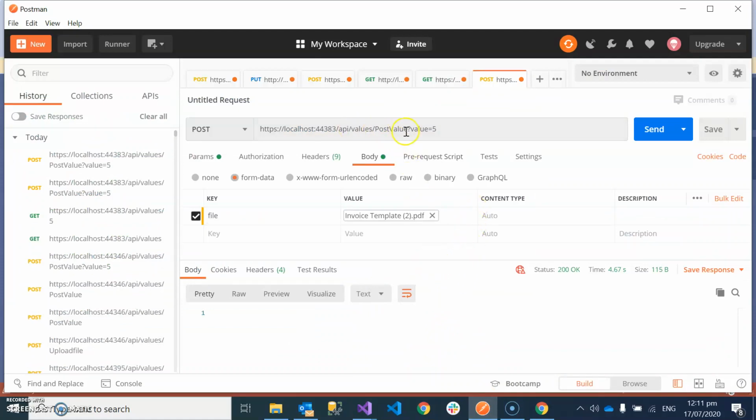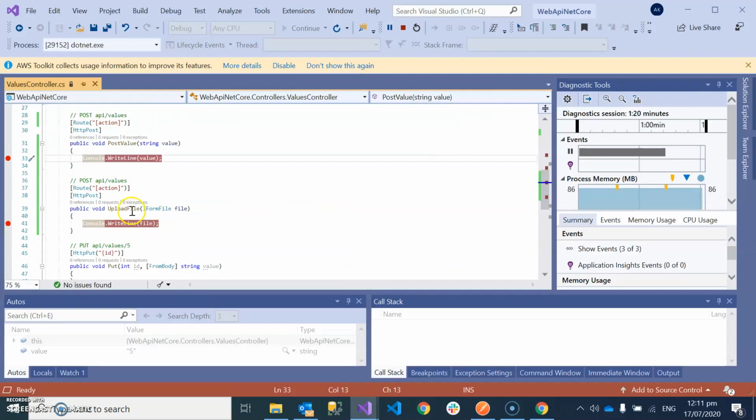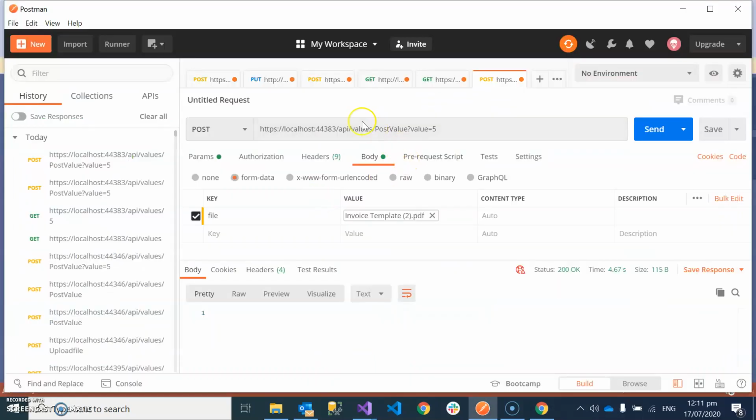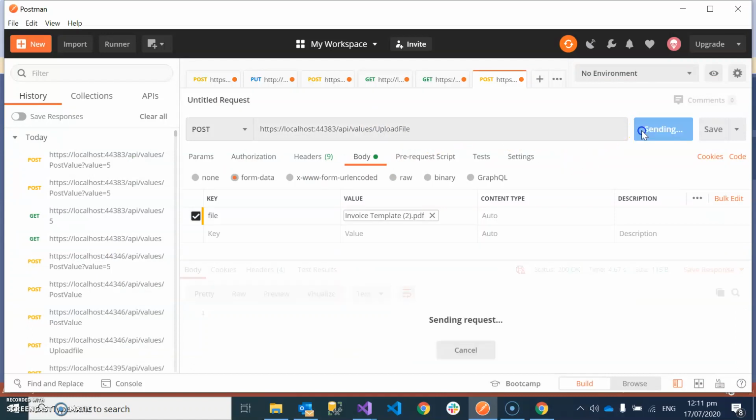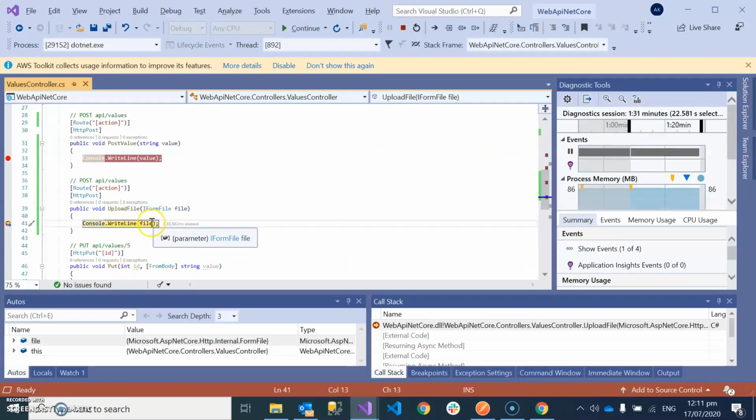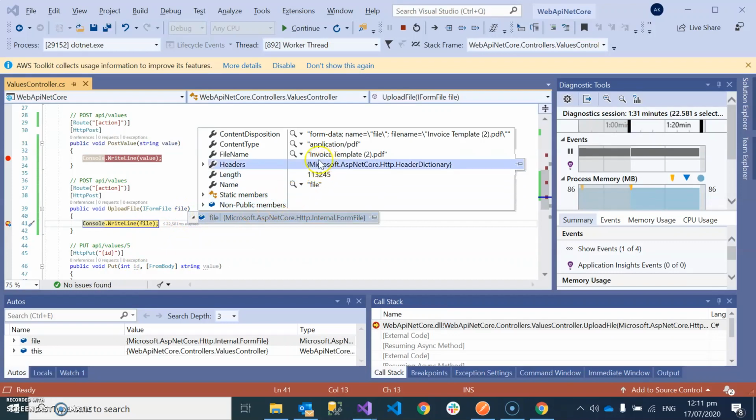Okay, we have to change the method name over here. It should be upload file. Now let's give it another try. Yes, finally we got the file over here, and you can see this invoice template is available in this file object.